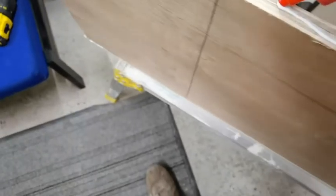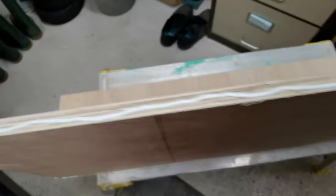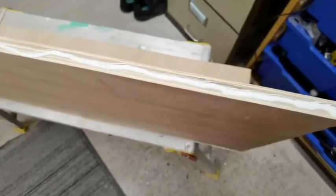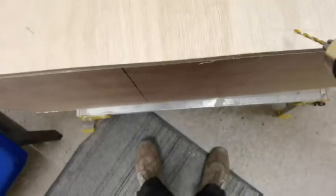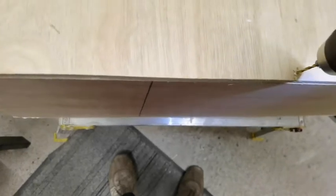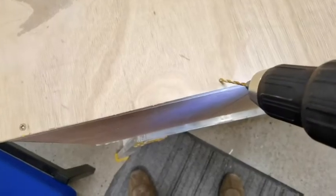Okay, glue. And then put the original piece back on and then pilot holes. Roughly the middle. And then one each side.